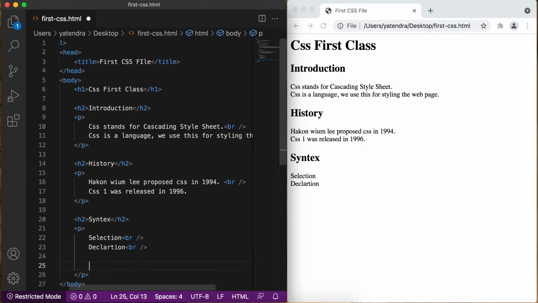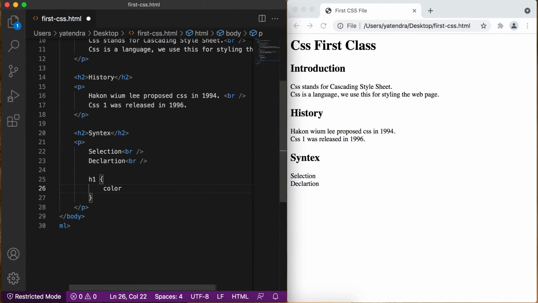So let me give you one example. We need to change the color of this h1 element. So this h1 is the selector in CSS. We need to write h1 so that CSS knows that we need to write the styles for this h1 tag. After that, we add the curly braces here and write the specific property, let's say color, and the value here, this way. And we can separate multiple properties by using semicolons, this way. Font style, or maybe font size 14 pixel, semicolon. Okay, so this h1 is basically the selector.